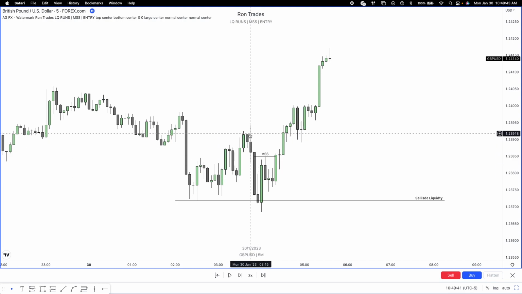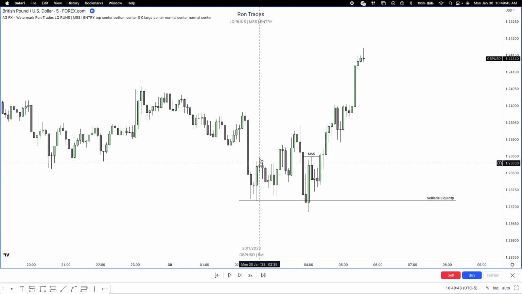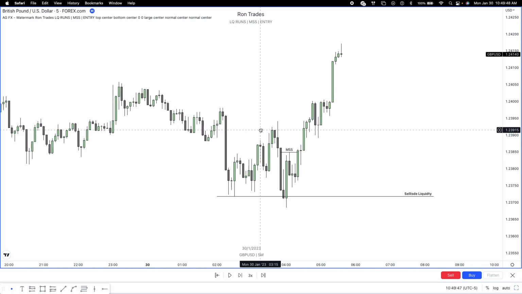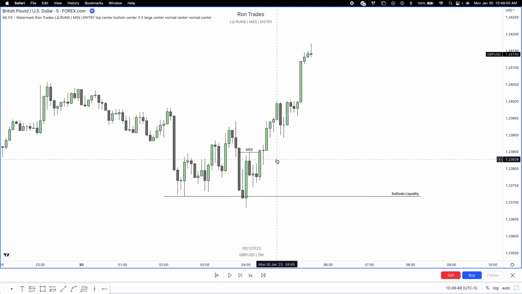After I got stopped out, I waited. I didn't impulse trade, I didn't get in my feelings, I didn't get mad. I simply waited for price to take more liquidity. After it took my first initial SL, price came down here and took out sell side liquidity. So that's one check off. Sell side was now obviously purged.